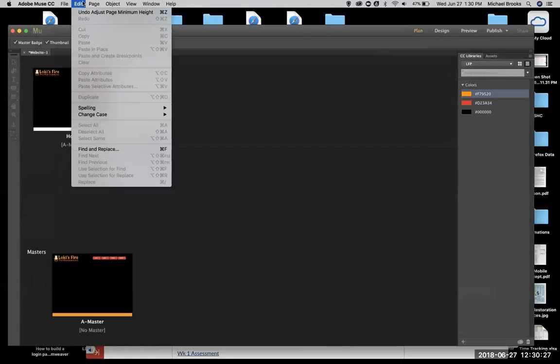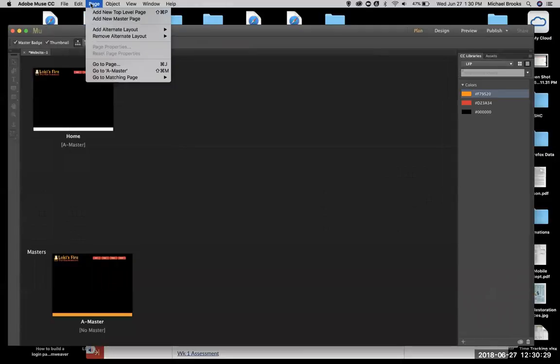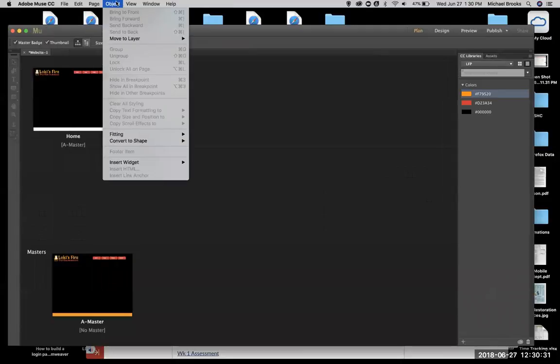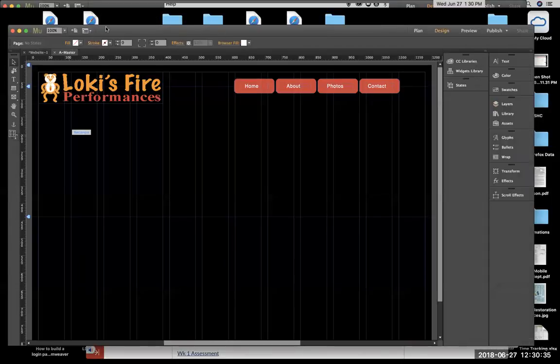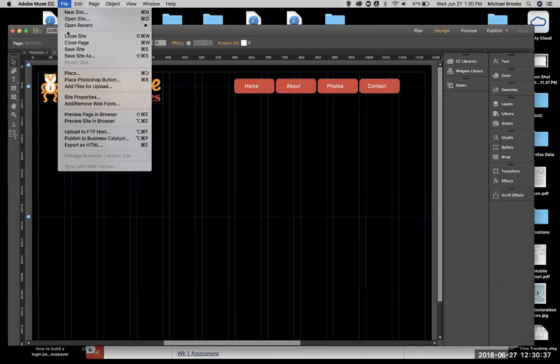let's see, what do we want to do? Open this. Come over here and look at some of the stuff we have. New site, open recent, close page, save site as, place photo button, add files, site properties, add remove web fonts, preview the page or the site.